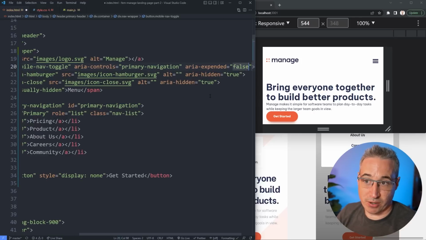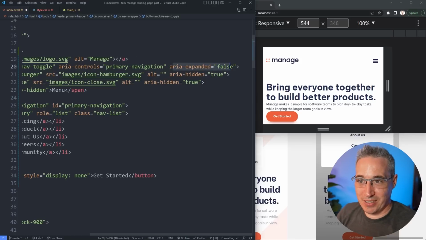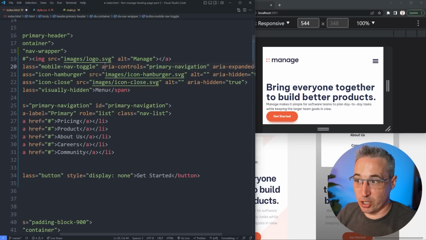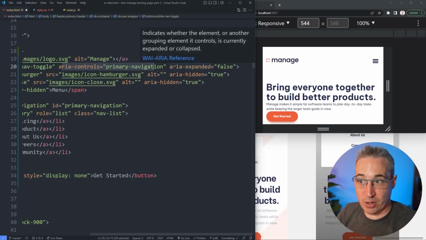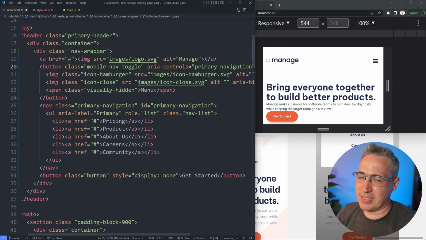So we're going to start that as a false by default, because when someone first visits the site, the navigation will be closed. And you want to do expanded, not expended. So aria-expanded equals false. So this is saying we're controlling my navigation menu, and right now my navigation is not expanded. And then what we can do to sort of link into this whole thing, and we could use a class and have is opened, is closed, or other things. But as I said, I do like using data attributes.